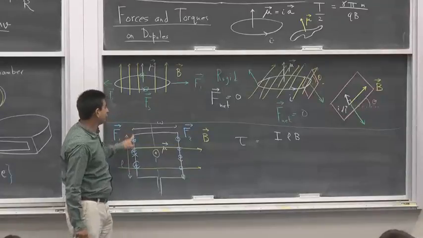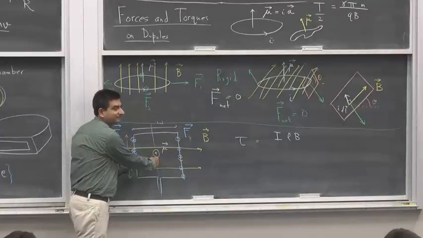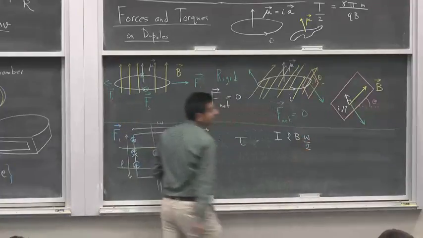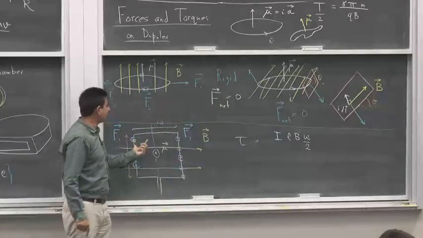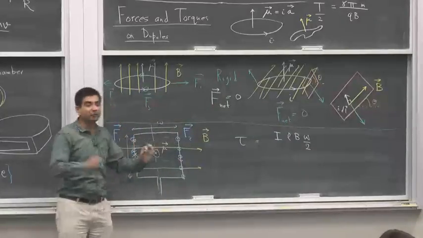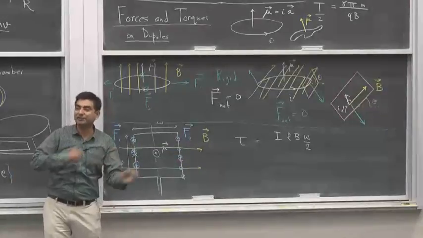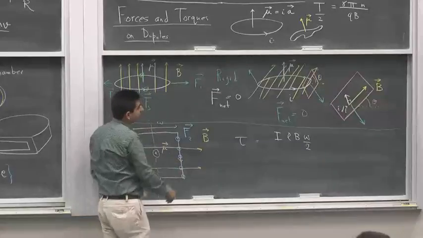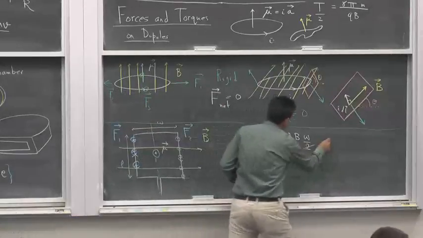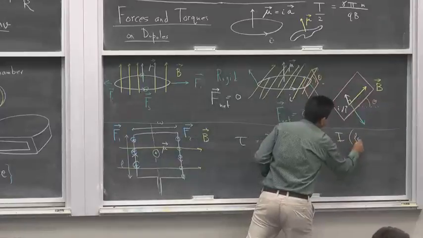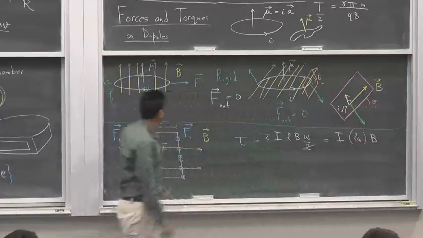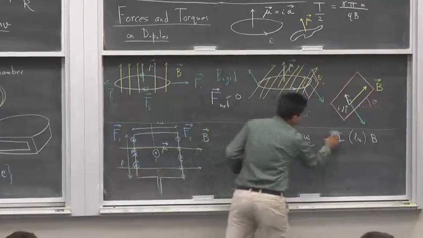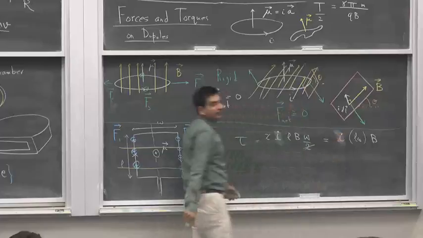But for the torque you have to multiply it with the moment arm. That moment arm is W over 2. This is the force into the moment arm of this, and this is the force into the moment arm of this. Both of them twist the coil in the same direction, so their torques will be additive. You have this force into moment arm plus this force into moment arm. You multiply this with 2 to get I L W into B. If I is a current, let's denote it with small i for consistency. So this is the torque that is acting on this dipole.